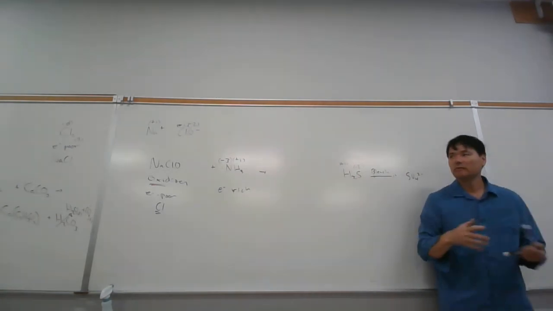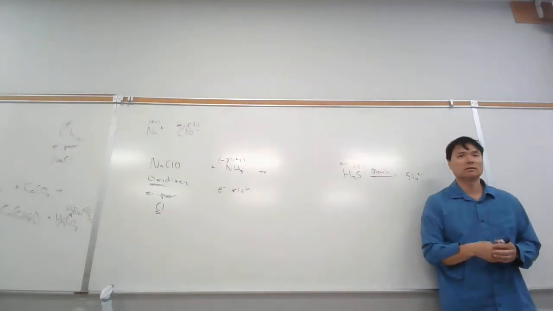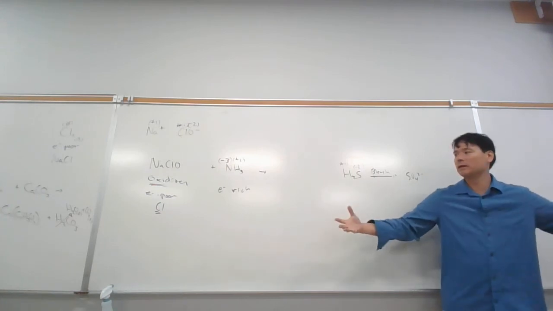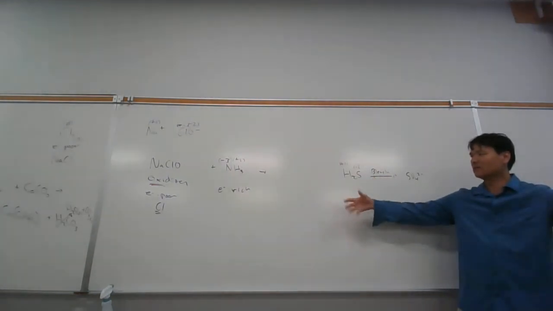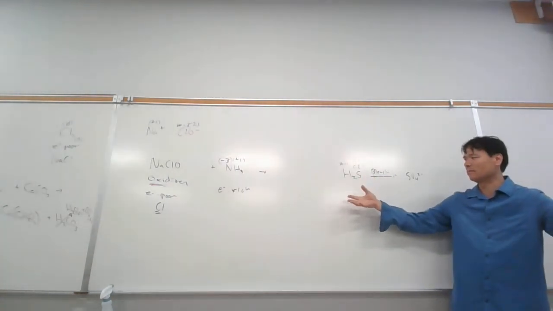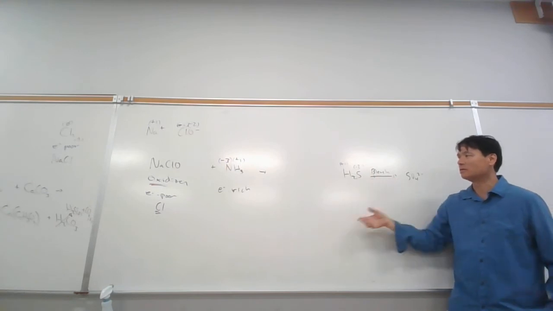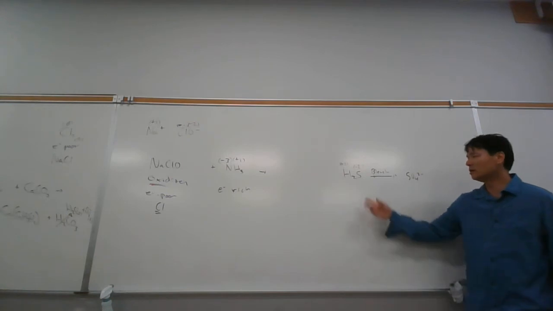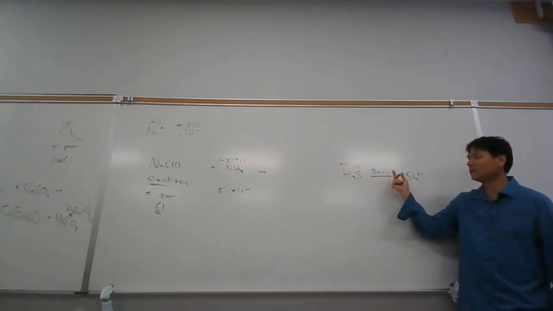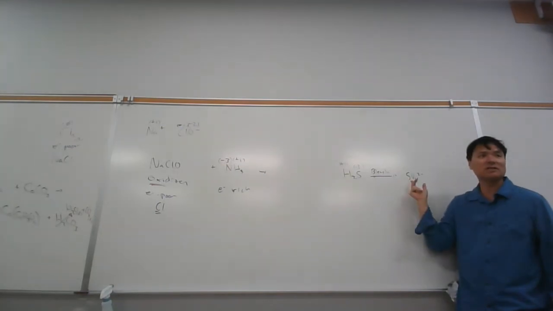Sulfur versus oxygen, which one's bigger? Sulfur is a lot bigger. And so if you have a -2 on sulfur, it's a big atom with 2 gold coins extra. And so it's easy to take those. Whereas oxygen, which is a small atom, it's hard to take those. And so sulfur, it's easy to take. We use some bleach. Bleach is powerful enough to take those, and we form sulfate, which is bleached out.